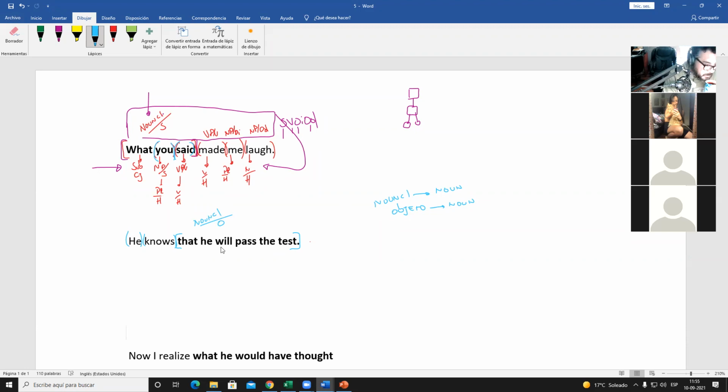Asumo que sí. Profe, entonces objeto porque está como en la posición donde iría el objeto, ¿o no? Exacto. Y debido a eso es noun clause, ¿cachai? Esa cláusula se pone en el objeto y los objetos tienden a ser nouns, por eso es una noun clause. Lo mismo cuando es sujeto. La noun clause es noun clause porque se puso como sujeto, ¿cachai? No es sujeto porque sea noun clause. Es por donde se colocó.